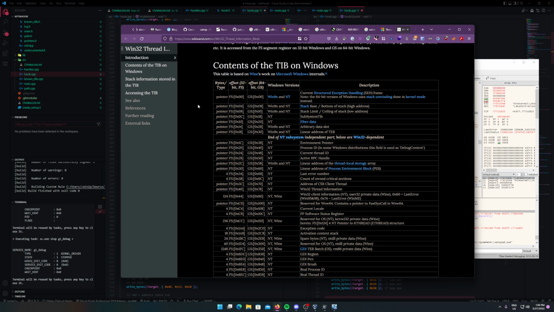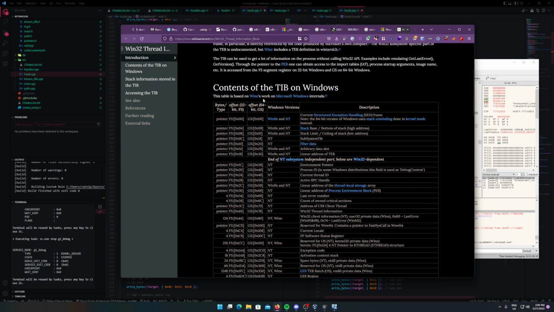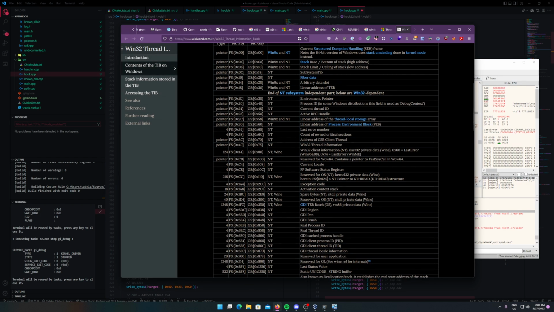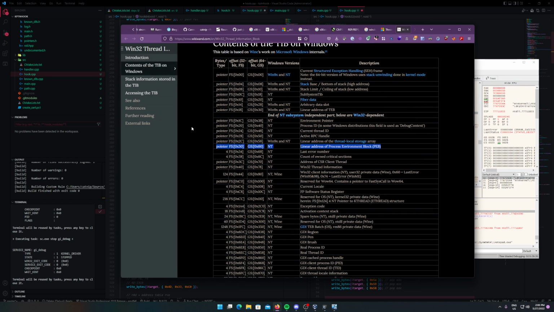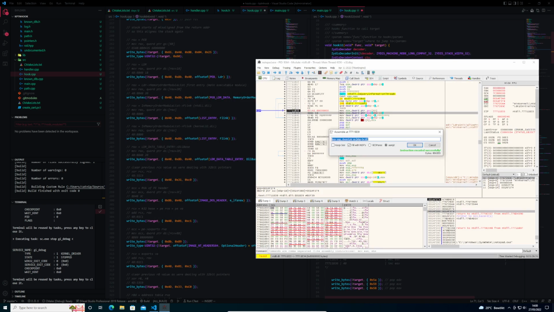That's why I couldn't find it. So the TIB is in a special segment which is called GS, and at offset 60 we find the PEB, process environment block. And now that I think of it, we don't actually need offset 60. It's good that I looked it up, because we need 30, because we are in 32-bit mode. And the pointer size is, of course, halved. 30. Here we go.